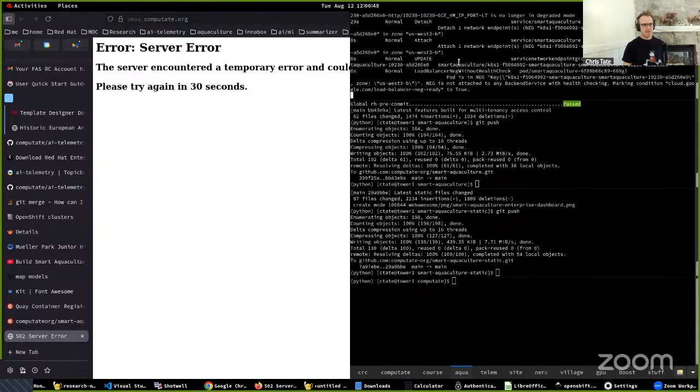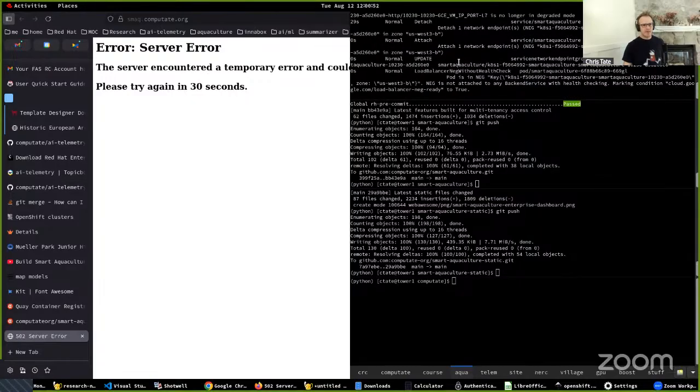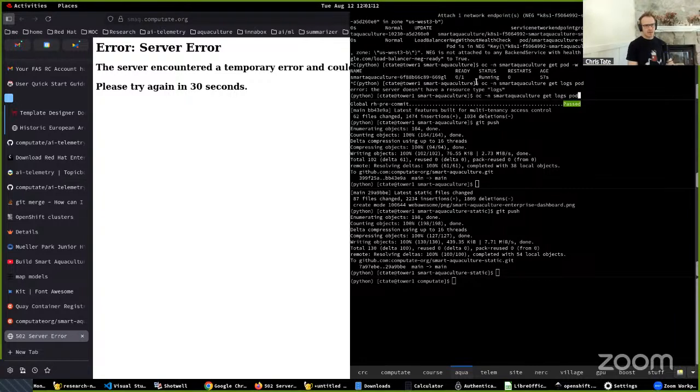So it should be pulling down the container image. So it's not ready yet. Oh, it says it's running. So then logs, pod.